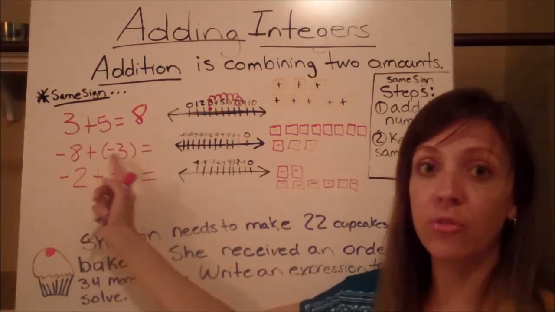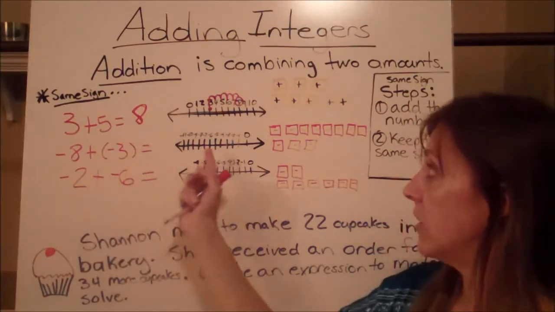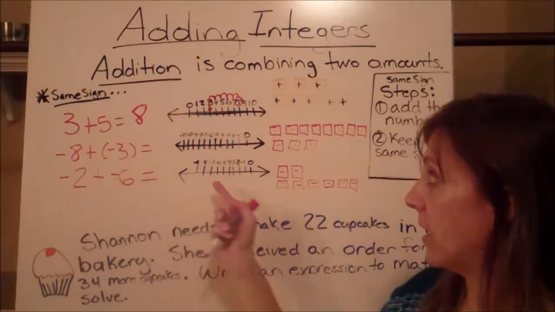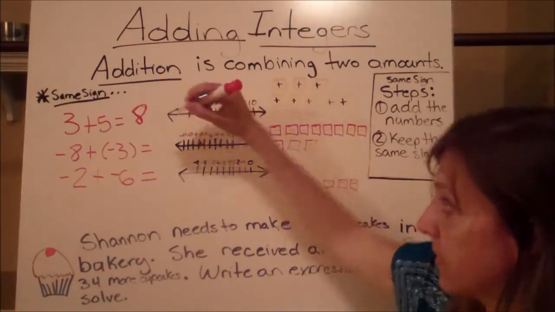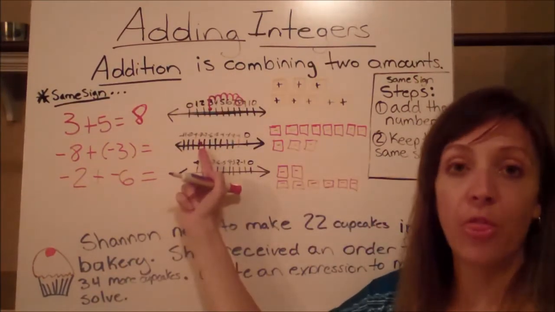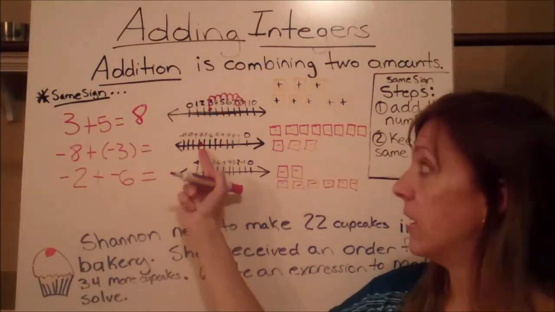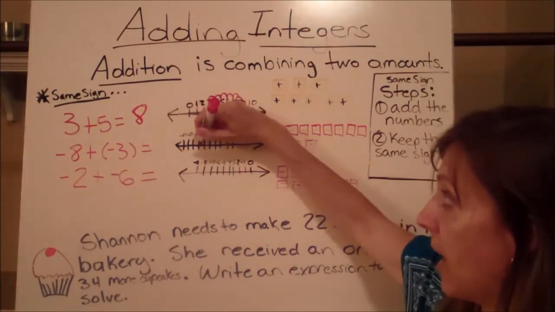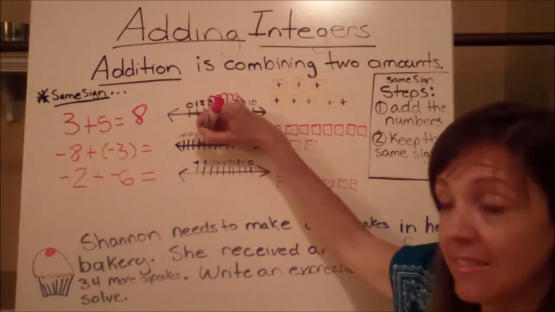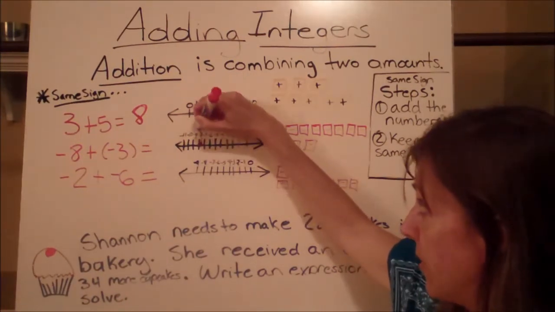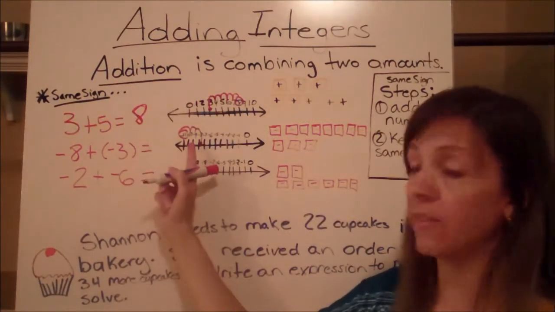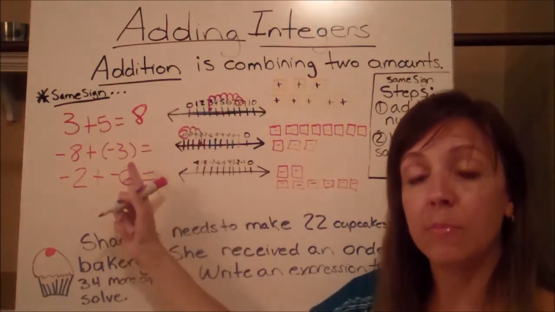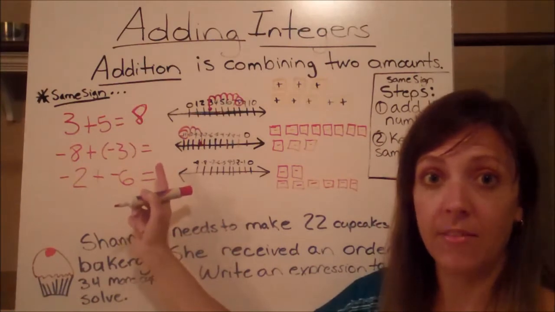Okay, here I have 2 negative integers. So I'm going to start at the first one, which is negative 8. I'll go to negative 8 on my number line, and I'll graph it. And then from negative 8, I'm going to move 3 in a negative direction. Remember, left is least, so I'm going to move to the left. 1, 2, 3, and I stop at negative 11. So negative 8 plus negative 3 is negative 11.